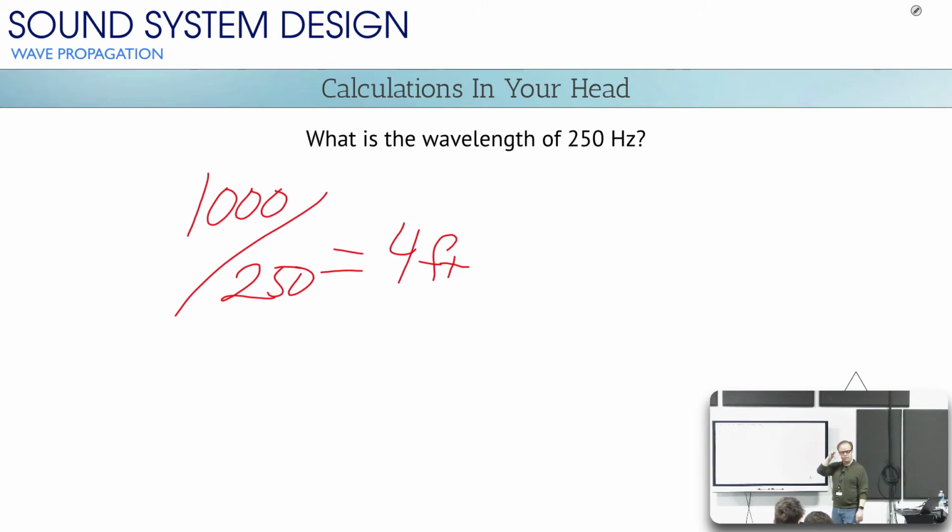But being able to understand and visualize how big this sound is that I'm trying to do something to right now. If you realize, oh, it's that big, you realize, okay, I need something that's at least that big in order to stop it or impede it, right? So one of these little panels, for example, is not going to do anything to 100 hertz. Why? Because 100 hertz has a wavelength of 1 foot. No, 10 feet, 10 feet. So if I wanted to affect 100 hertz at all, I would need a panel that was at least 10 feet in some dimension, right?